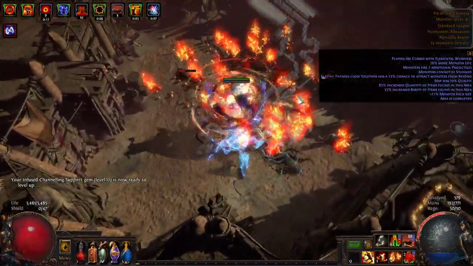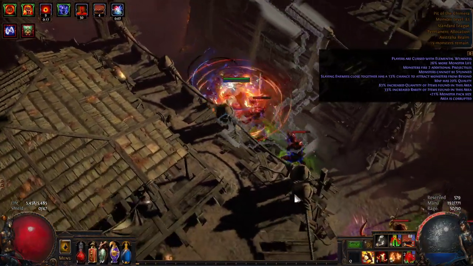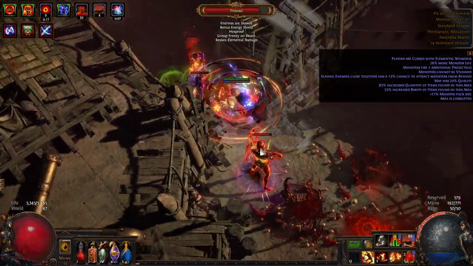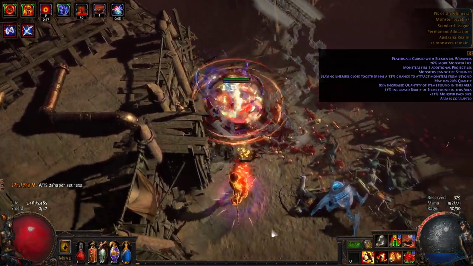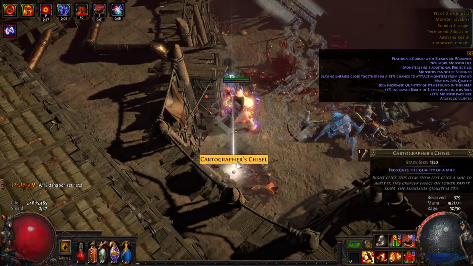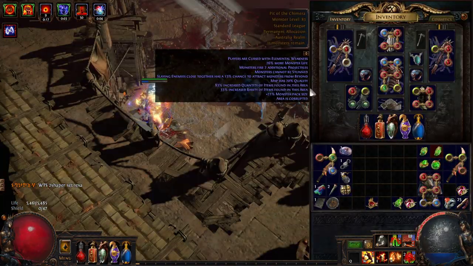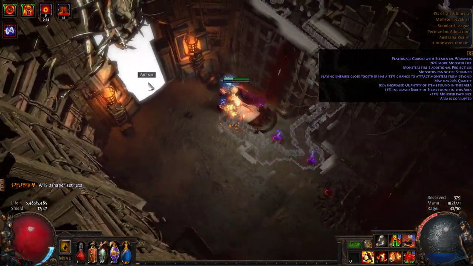We're back to 50 rage, which means Berserk will be good again. And then we'll engage the Chimera in a sec. Ooh, I better get him this time because I didn't bring any Town Portal Scrolls with me.